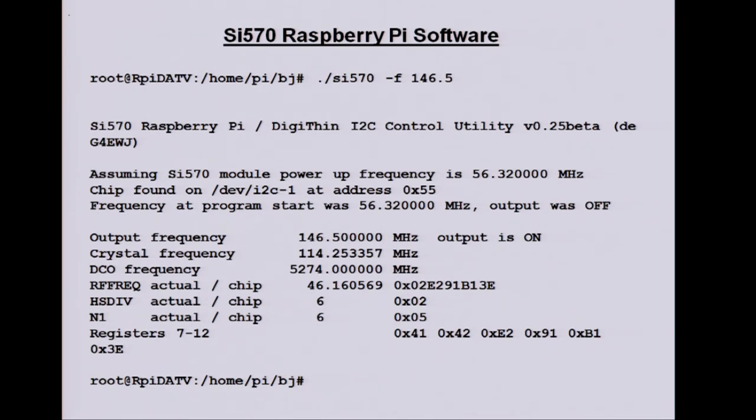This is something you could put in the startup file in the Raspberry Pi. You just give it -f and the frequency you want, and I'll put a quiet mode in so all this stuff doesn't come out. This is just for development, really, just showing all the registers. So it sets the output to 146.5, turns the output on. There's a little mod you have to do on the board if you want to have output control, which is probably worthwhile. You may want to feed in something external rather than use this internal one.